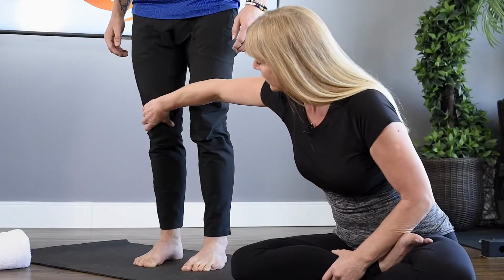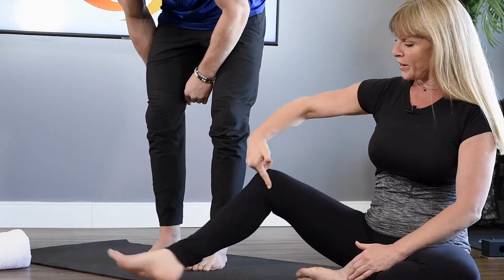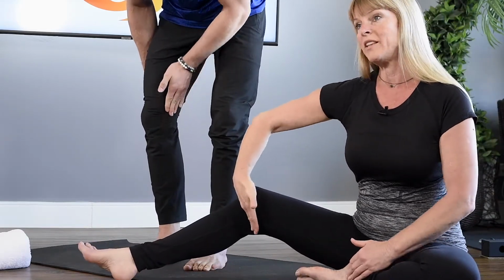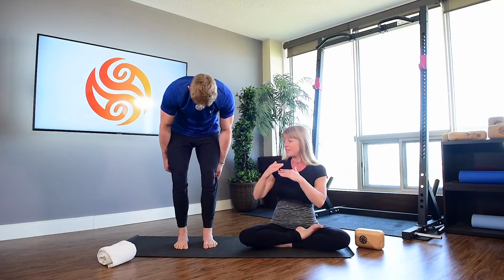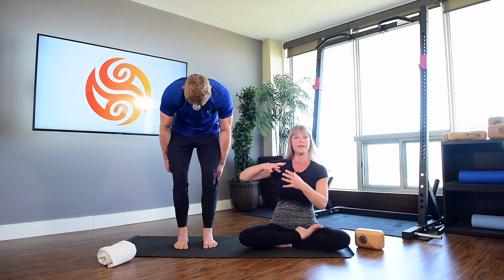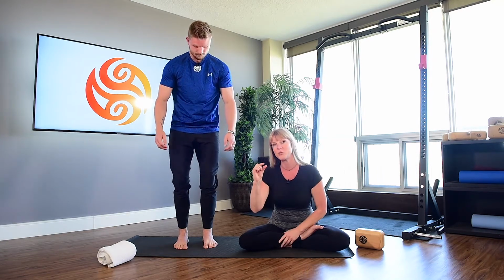So first of all, the medial meniscus, the inside part of the knee, right here, right in the center, right where the knee bends, that's the medial joint line. And inside there is the cartilage, the meniscus, that is on both bones here, and it's designed for support and compression, and there's supposed to be space between that area.